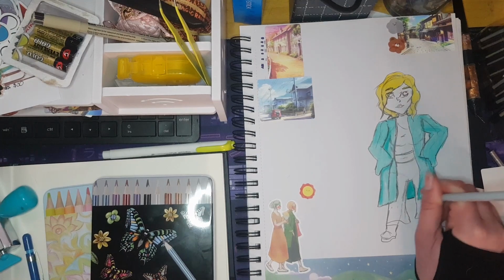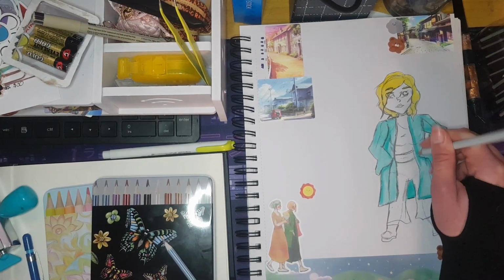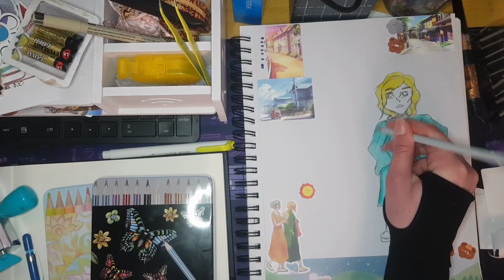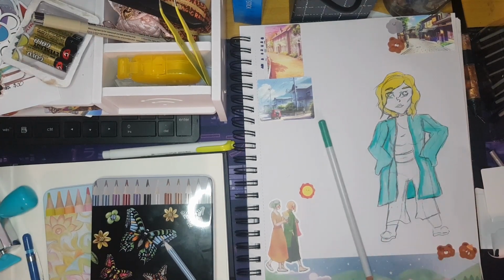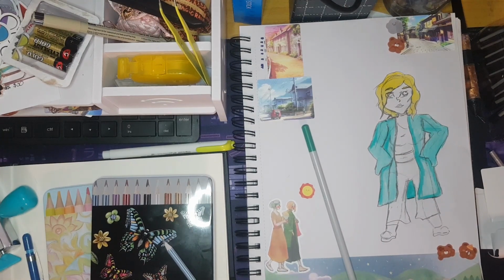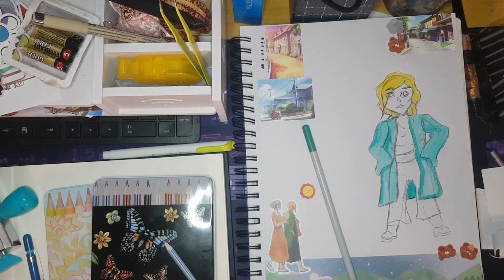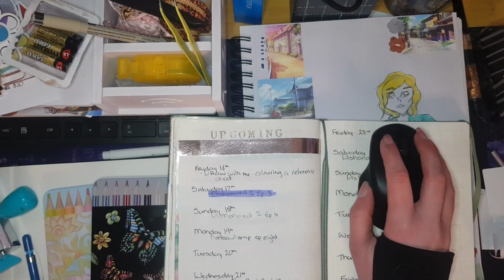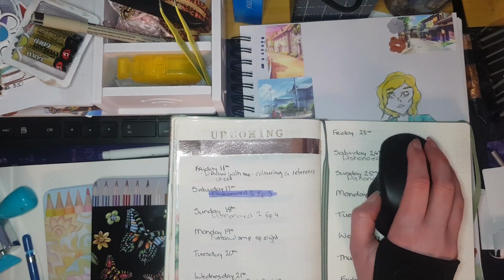I still have so many more reference sheets I need to do for Art Fight. Also, with the fact I'm thinking of doing vlogs during Art Fight, I don't know how often I want to post those, because I still want to post all the other content that I have. Like, where did I put that? Behind me. So I put everything in this book here. Crap, mouse isn't. I put everything in that book there. I haven't added.